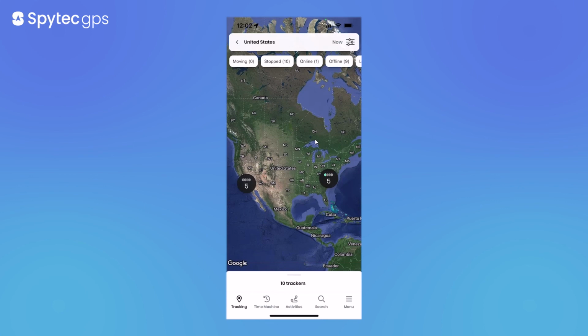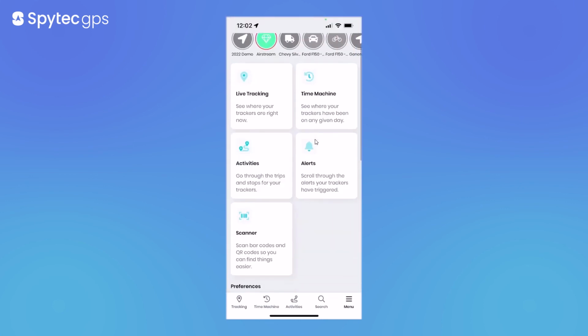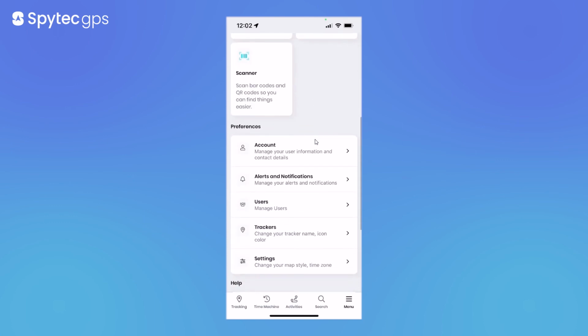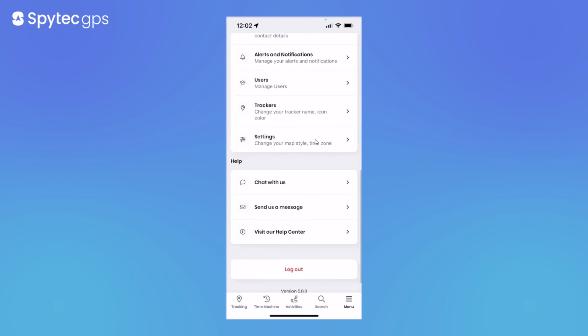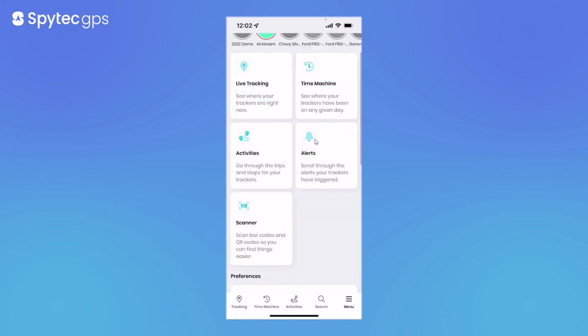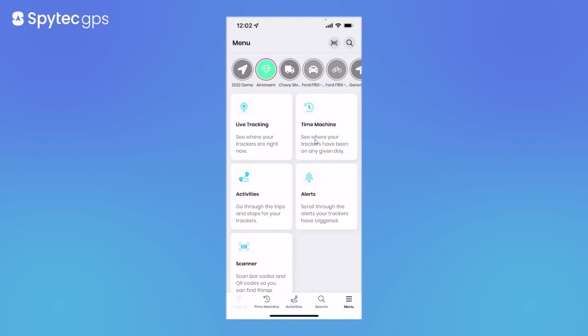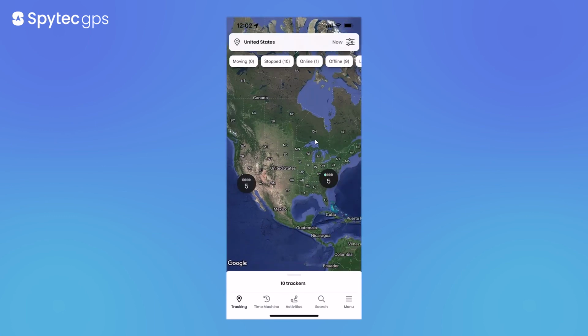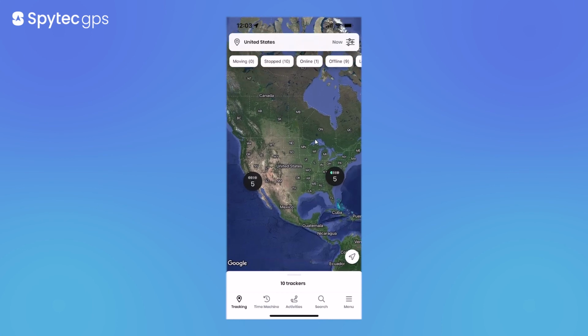So that's sort of a quick overview, a quick look here at the mobile application. You've also got the alerts that are shown. We've got some account settings. You can adjust some style issues. You can message our Help Center, chat with us right here from the app as well. But this is a quick look at the mobile application. Again, this is what I recommend you use most of the time when you're simply wanting to monitor your activity. And just like any mobile application, it's going to give you those push notifications too, so you don't even have to have the app open to receive those invaluable little snippets of data.